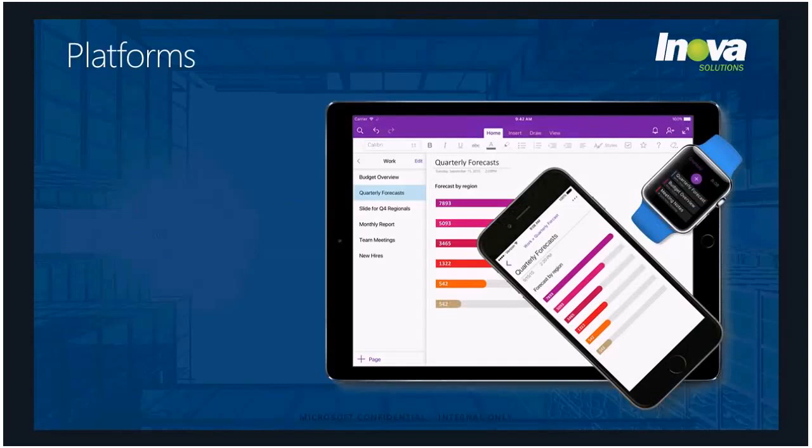The good point, or one of the reasons that OneNote is so powerful, is that it supports multiple platforms. So it works on Windows. You will see that if you installed Office 2016, there's a OneNote application. But even if you haven't installed Office 2016 already, there's a default OneNote application that comes with Windows 10. So usually you are able to take notes in Windows 10 without installing anything.